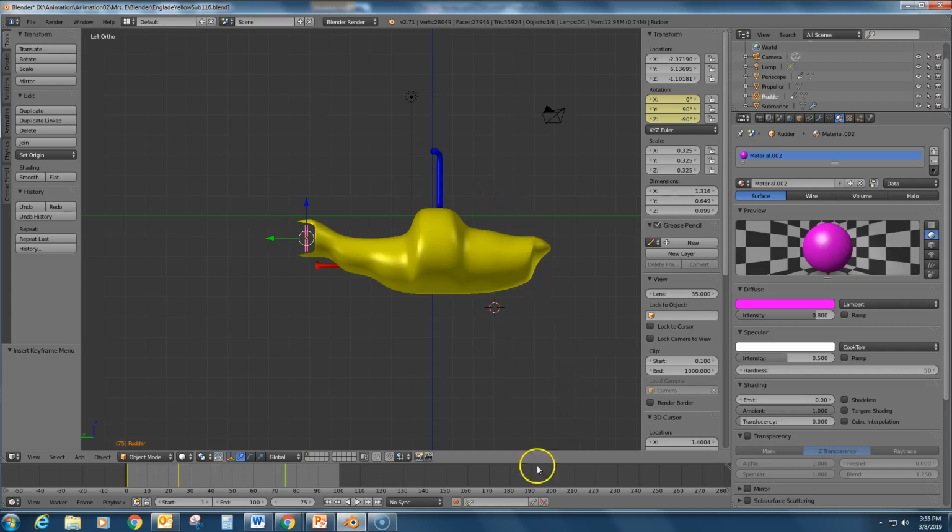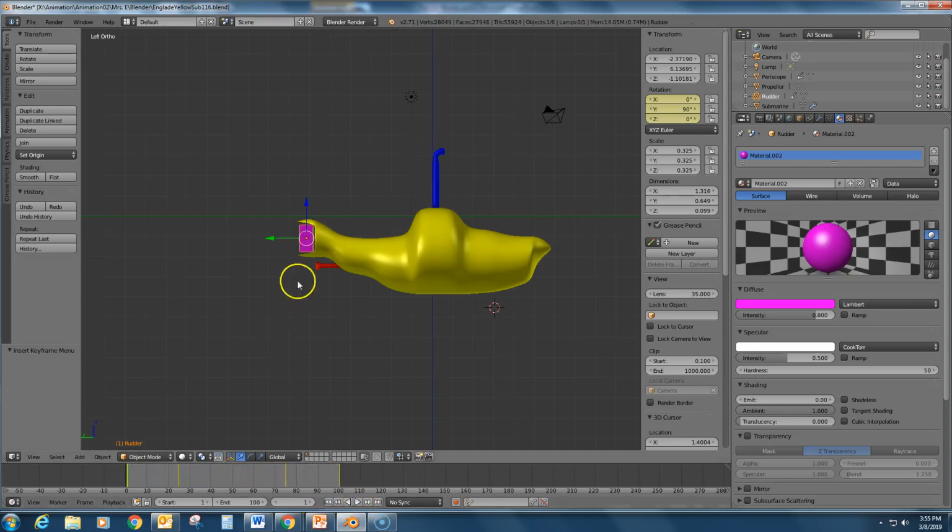And then, of course, at the end, we're going to go to frame 100, and we are going to change the Z rotation back to 0. Yes, and insert I, rotation keyframe there. So you notice that we have keyframes because you have these little yellow lines. So I know I have a keyframe at 0, 25, 75, and 100. So when I go here and play it, now my periscope turns, and my rudder should turn back and forth just 180 degrees. Okay?